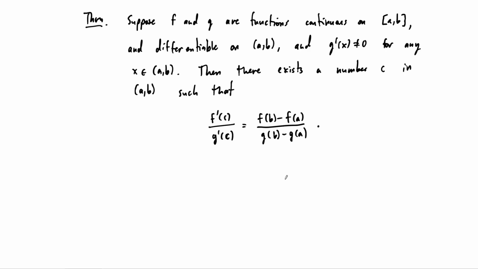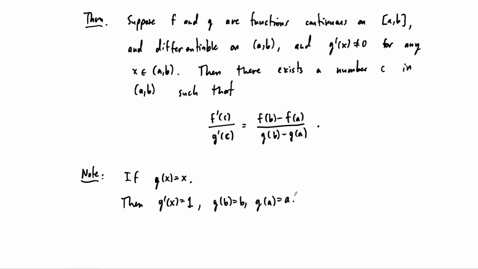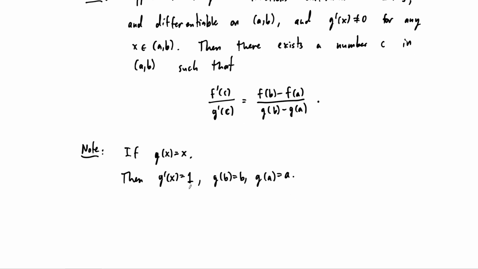So the proof of this theorem is very similar to the proof of the actual mean value theorem. Before we do the proof, let's notice one thing. So notice, if you put this function g of x just equal to x, then what happens? Well, then g prime of x is constant. It's equal to 1. G of b is equal to b, and g of a is equal to a, of course, right? That's what it means. It's an identity function. And since the derivative is always 1, then it's not 0, right? When you do that, you then plug back into this formula.